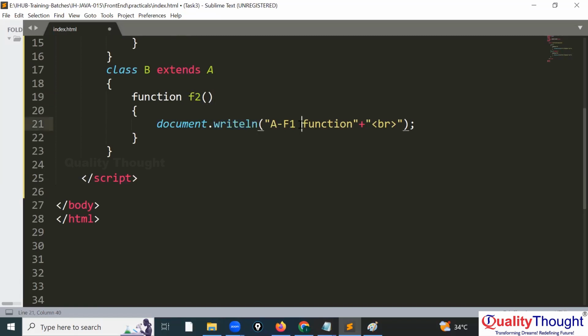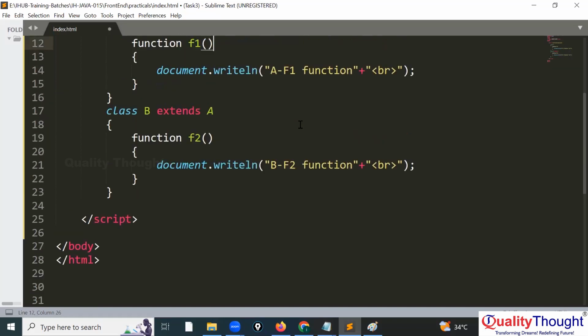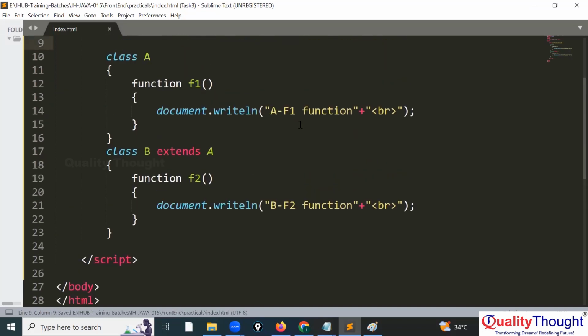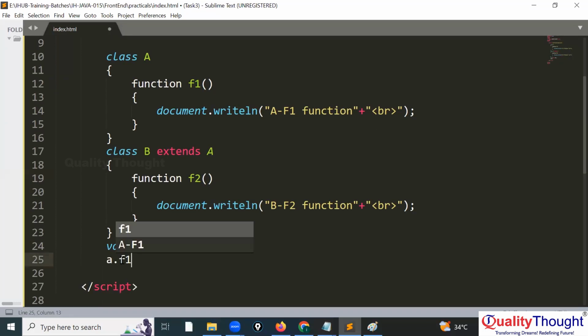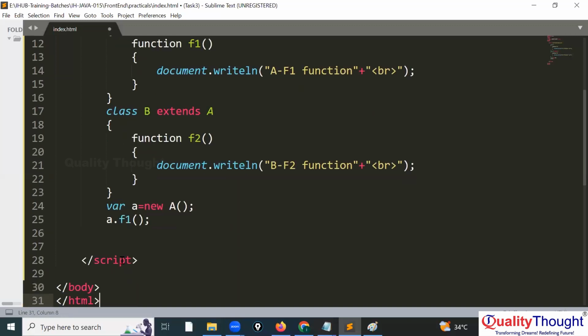And here I can say B, which method? The F2 function. So tell me, we need to create objects. I'm creating an object for A: variable A is equal to new A. A dot, which function can I call? F1.